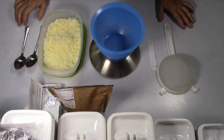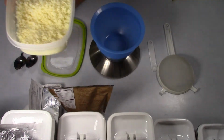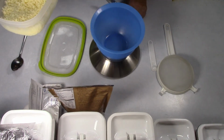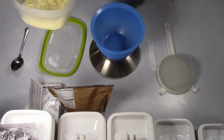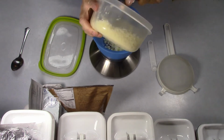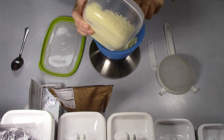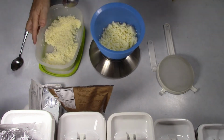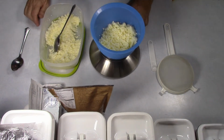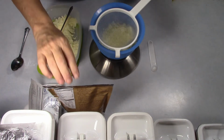Okay, so for this recipe, we're going to start with a basic fathead dough. So I have some mozzarella cheese that I've already grated up. And I'm going to do 170 grams of mozzarella cheese. So that's six ounces or 170 grams. And then to that, I'm going to add 85 grams of almond flour.